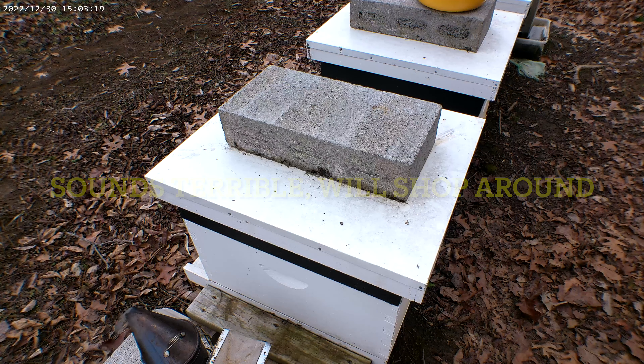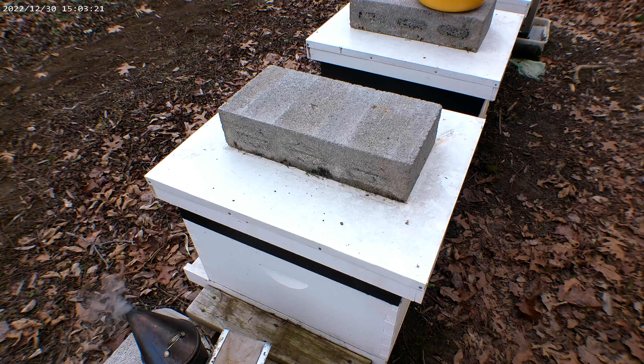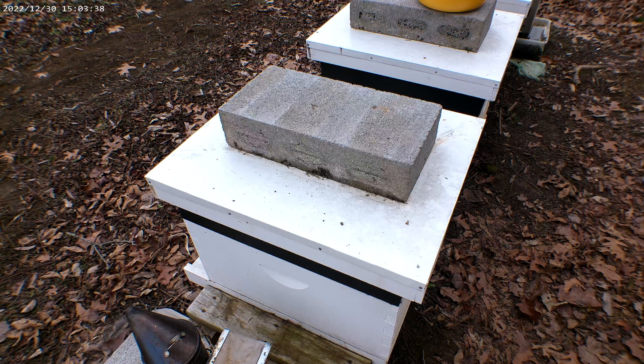It is towards the end of December and it's 60 degrees outside, which is incredible. The bees are out flying around doing their cleansing flights. All 10 hives are in good shape, at least based on the activity at the entrance. I know there are a couple of hives that are low on the soft sugar brick, so I'm going to go ahead and replenish those hives now during this warm spell to make sure they have as much food as they need throughout the winter. I figured I'd bring you guys along and show you how I do that.